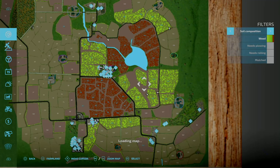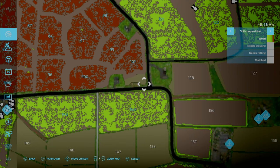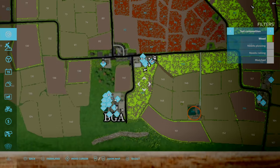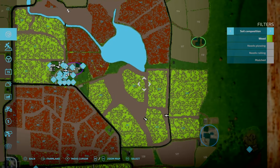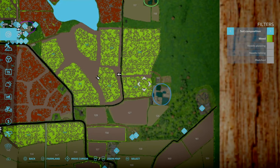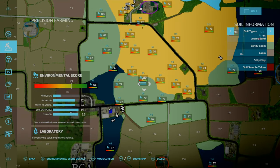If we have a look at the map, we've got all these fields down here to do, and it's just so sporadic. It's not popping up everywhere, it's just certain areas where weeds are growing. When we dealt with this in the last episode, doing the massive gaps in the fields, that's manageable. At the end of the day, it will make sense because we plowed a lot of this. It doesn't do much for our environmental score, and I still want to get that environmental score at 100. Currently, we're at 71 on average.